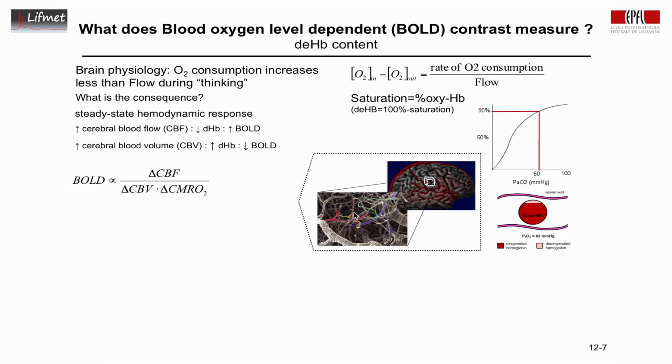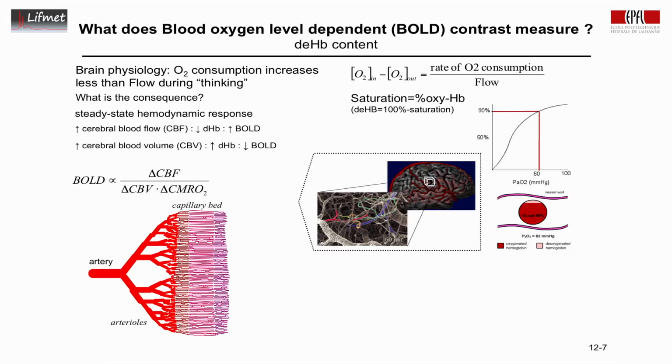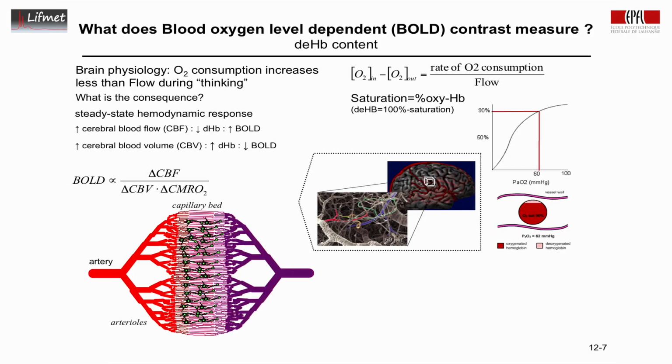If we look at the situation now, cartoon-wise, we have the artery supplying oxygenated blood into the arterioles. Then we come to the capillary bed, and in the capillary bed we have all our brain cells. Here we'll focus on the neurons. Then we have the venules, and finally the vein, that's the venous effluent. The whole thing that I've drawn here corresponds to a length scale of roughly 1 to 2 centimeters. So we have the feeding artery, the draining vein, and in between, at some point, we'll have the capillary bed.